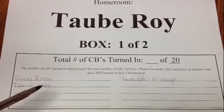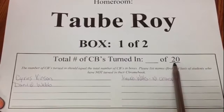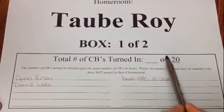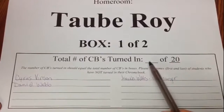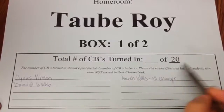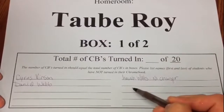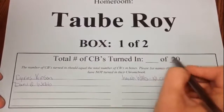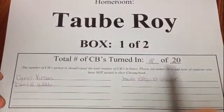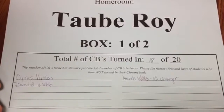So this page will be on the front of the bins that you get to collect your Chromebooks. This number is the number of all your students in your homeroom that have a Chromebook checked out to them. So in this space, if you could put in the total number collected that are in your bins all together, if you have 2 bins, including ones that may have been in there when we brought you the bins. So ultimately, if I have 18 written here, there are 2 students in your entire homeroom that I need to track down to find a Chromebook.